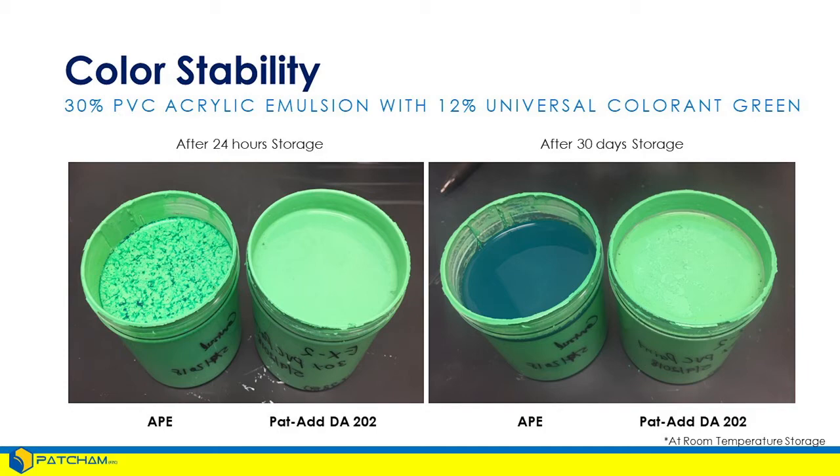On the left-hand side, we see after 24-hour storage and after 1 month of storage, there's a dramatic separation of the colors and the particulates and the particles in the APE paint, whereas in the DA202, it's much less so, or it's not visible. These are at room temperature storage conditions. At elevated temperatures, it's even exaggerated.